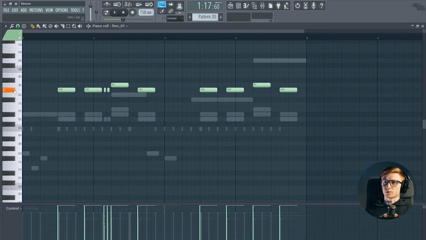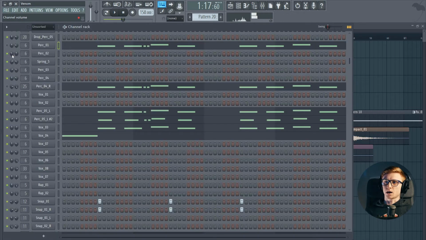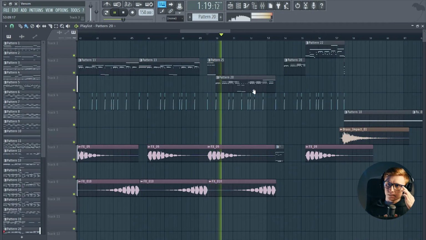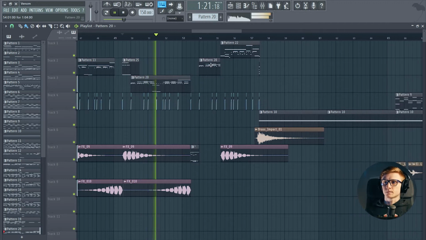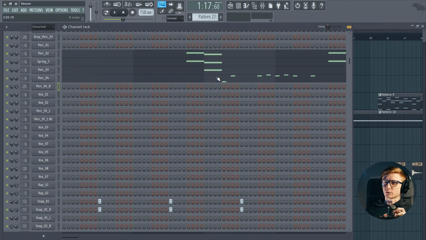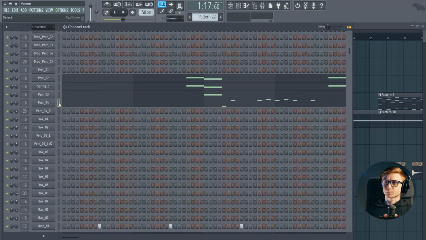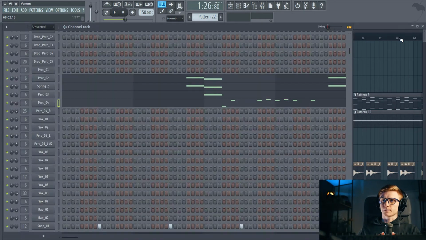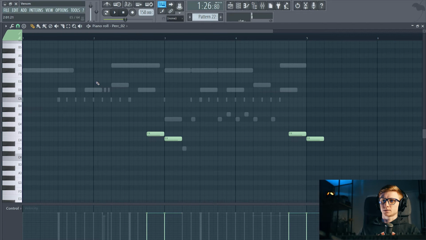But instead of using the same notes, I've shifted a melody up and added some more harmonies to the sound. I think it worked pretty well. And for the final part of the drop, it's a set of these sounds.